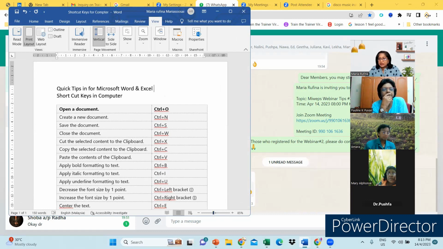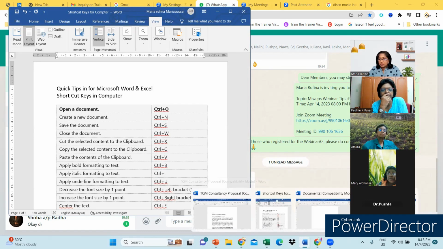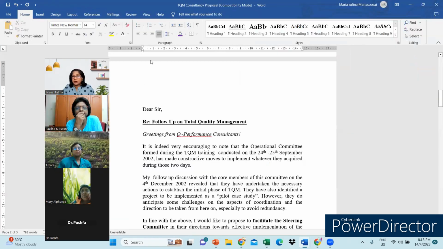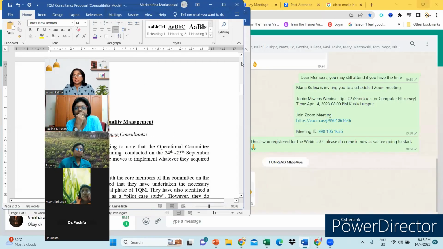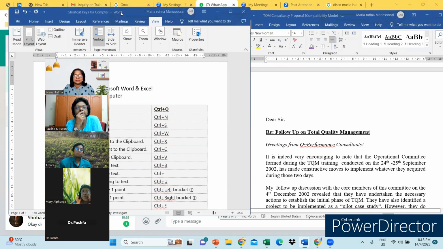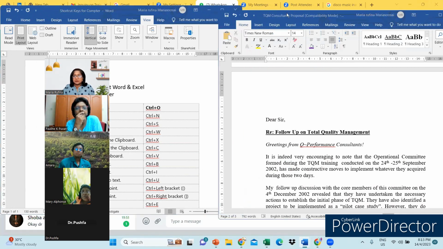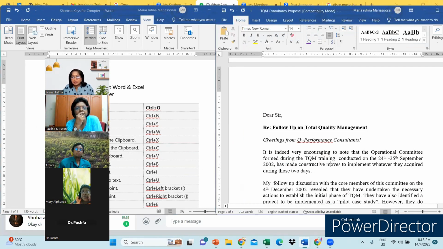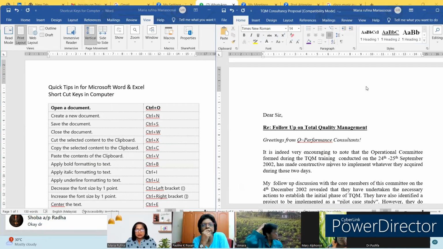All right, and then you go back to your work document just now. You want to open another document and work side by side. All you do is minimize it again a little bit, and you can arrange it side by side. Side by side. If you need to copy from here and control from here or whatever it is, if you want a side by side document, you can arrange it in this manner.